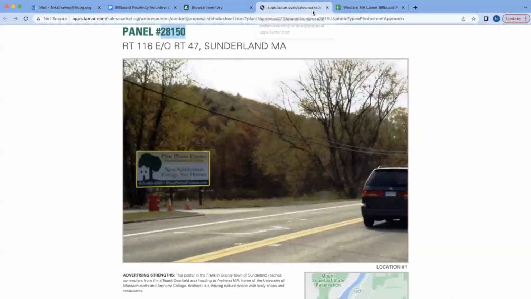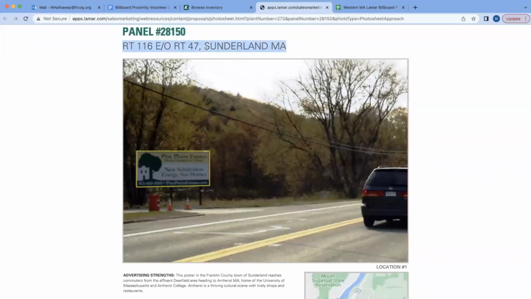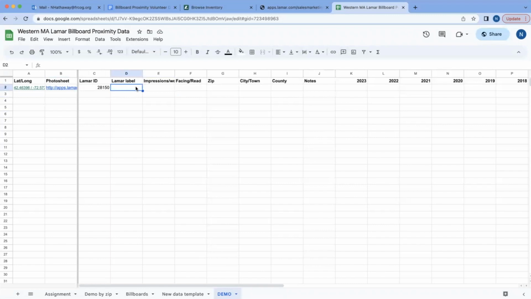Okay, the panel number here, we're referring to as the Lamar ID. Just to note, the Lamar label is going to be this all caps thing here. Just copy that.